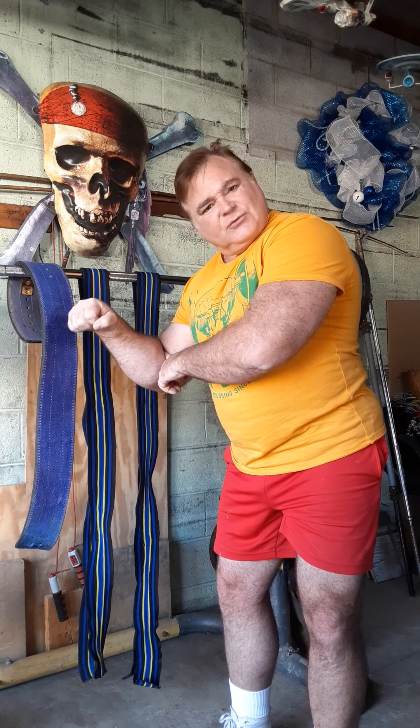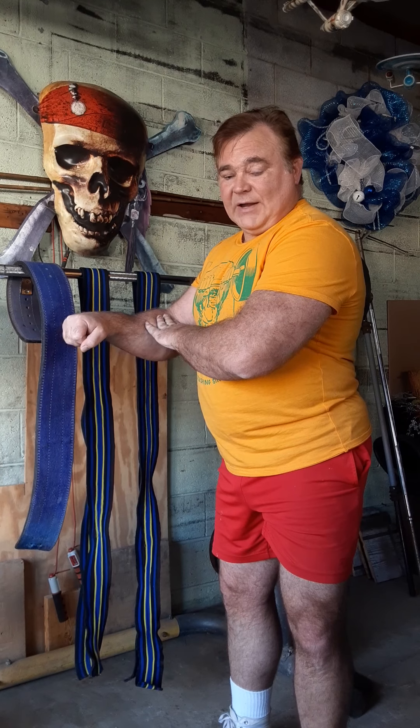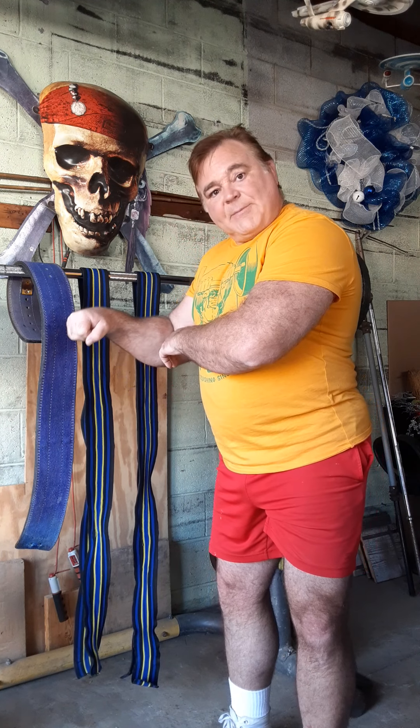All you powerlifters know this. Get with the organizations and say, hey, we admire you for your safety and caution — they're trying to do this right for everybody. I still admire those organizations for doing that. But try to get where you can go parallel. That's all you need anyway. And if they can't break a record at parallel, then they need to be working harder at it. Remember, it's harder on the joints. Keep it parallel.